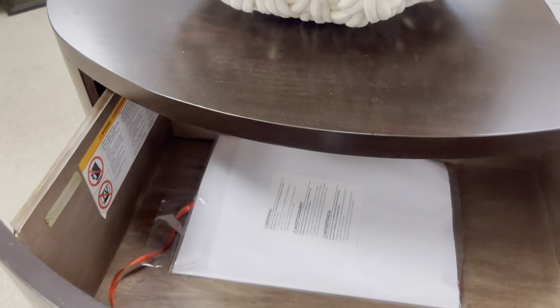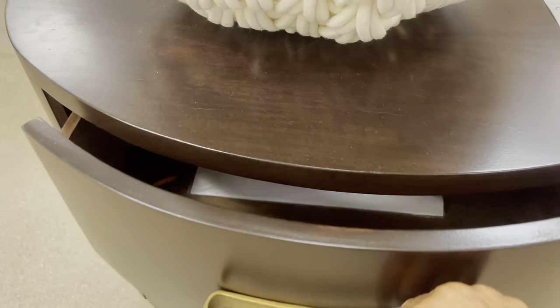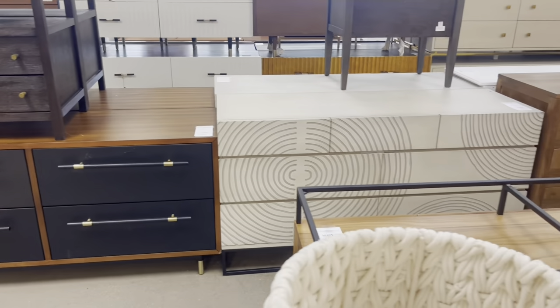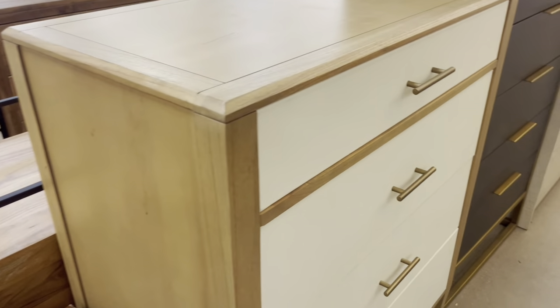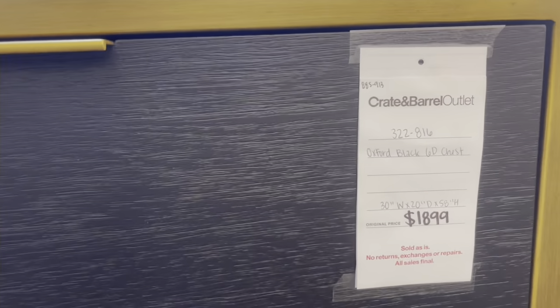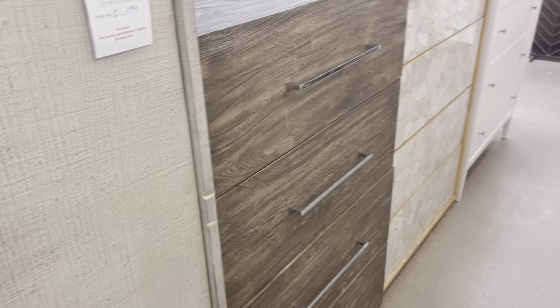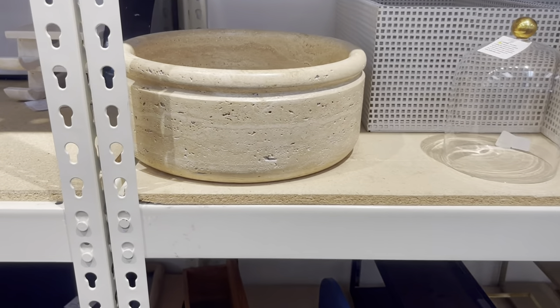My mother always says you can tell good quality furniture by the way that the drawers pull out and glide in — and let me tell you, these drawers glide. Now, these items are not in my price range, but I do respect the fact that when you buy high quality furniture, you are getting a lot more for your money. You get pieces that will hold up. The last few pieces of furniture I purchased from places like HomeGoods, Wayfair, and Overstock — the quality, it ain't the same. I got a cheaper price, it was affordable, but it ain't the same.